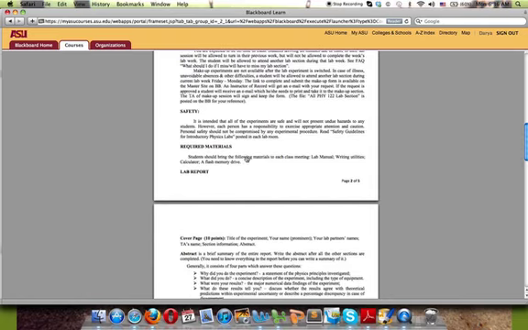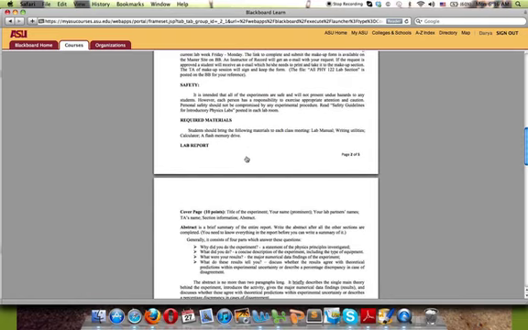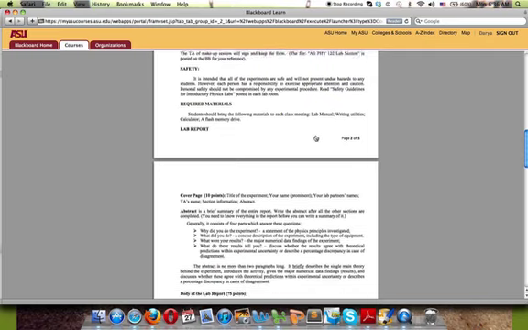So what you need to have in the lab is the lab manual, writing utilities, and a flash memory drive. The lab manual can be printed out or can be located on an electronic device, but be sure you don't use the printers that are in the labs to print the lab manuals. Those printers are only to be used for graphs and data, printed data generated in the lab.